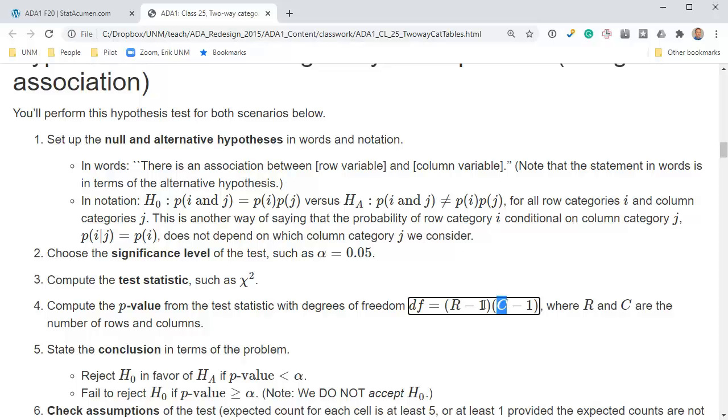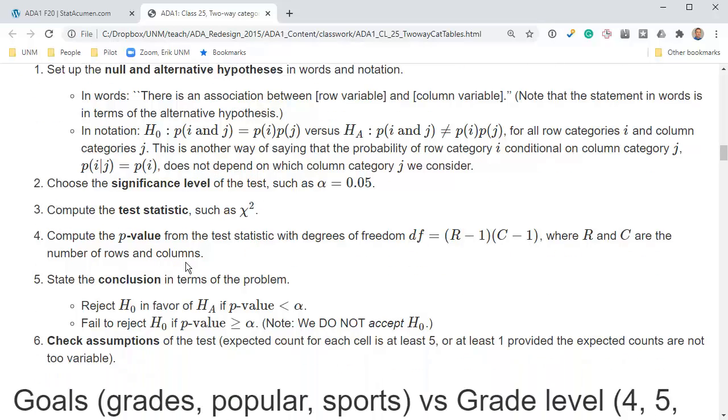So 3 minus 1 is 2, times 3 minus 1 is 2. 2 times 2 is 4. So we should have 4 degrees of freedom for our tests. And depending on how our p-value compares to our alpha level, we either reject the null or fail to reject the null. And then we will also check the model assumptions for this.